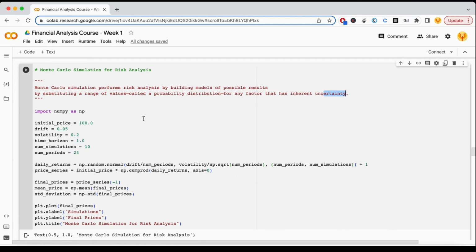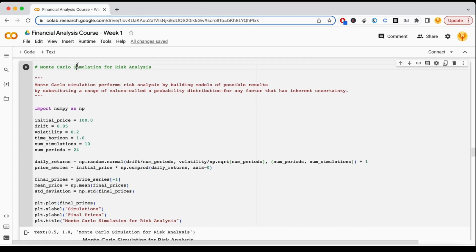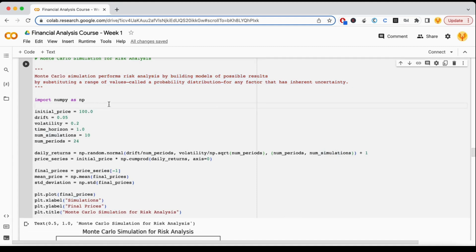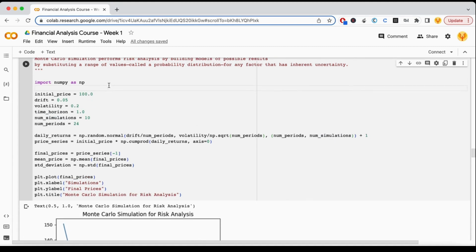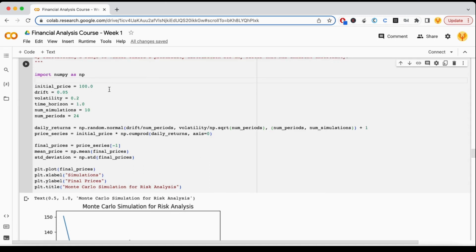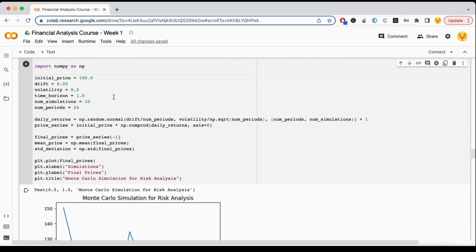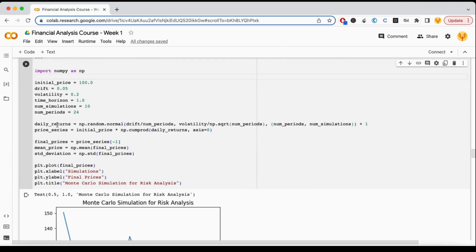So it is basically used to simulate future predictions. It's named after the famous Monte Carlo casino, known for its games of chance. In our code, we will be simulating the price evolution of a financial asset over a given period of time. So let's break down the code step by step.